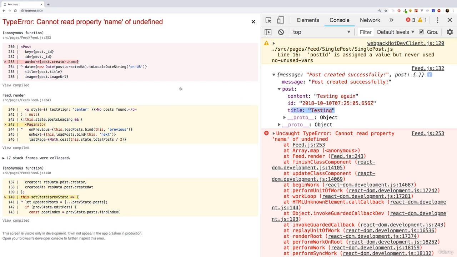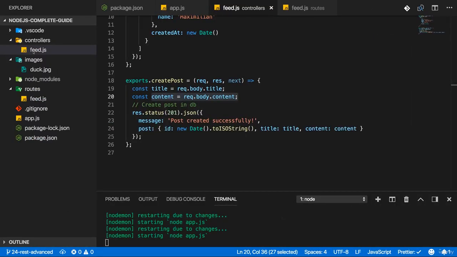The error is simply stemming from the fact that on the server we're not doing everything we expected to do, because we're not creating or we're not attaching a user, we're not creating a date, and so on. These are all things we can fix though by going back to our controller on the server. And there, when we create a new post or when we echo back that post, first of all, it should have an underscore ID, not an ID.